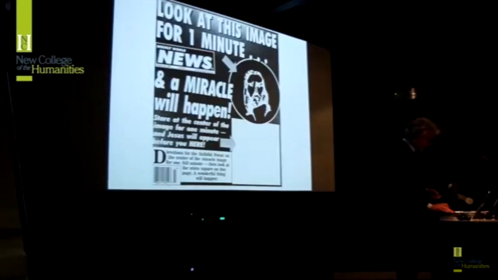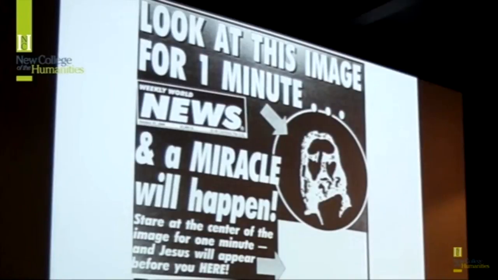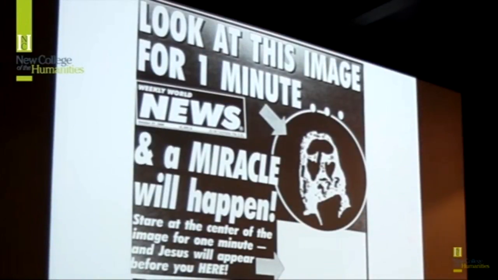Now that was not the miracle, though, that I had in mind. Here comes the miracle. I clipped this out of a reputable publication in the United States called Weekly World News, and it is self-explanatory. I want you to look at this image for 1 minute, and a miracle will happen. I will count off a minute. Okay, look right in the center of the image. And again, I will count down. And when I say go, I want you to look at the white square, just as the Weekly World News headline instructs you to do. Okay, we'll give it the full minute. Miracles don't happen instantaneously, so you will have to wait for the minute to be up. But again, the better you prevent your eyes from drifting, the better the miracle will be.